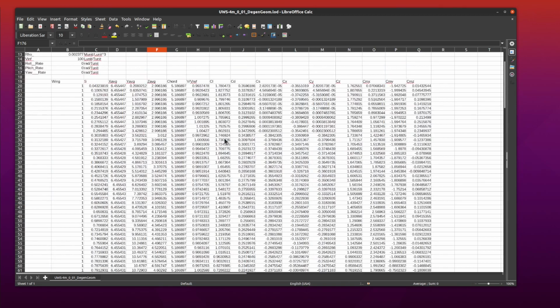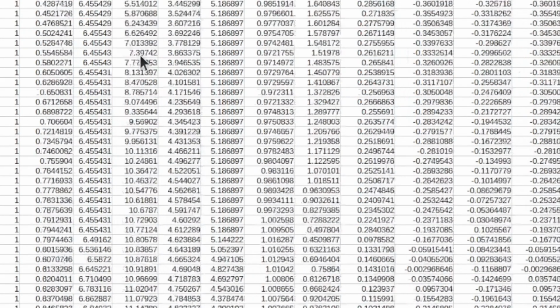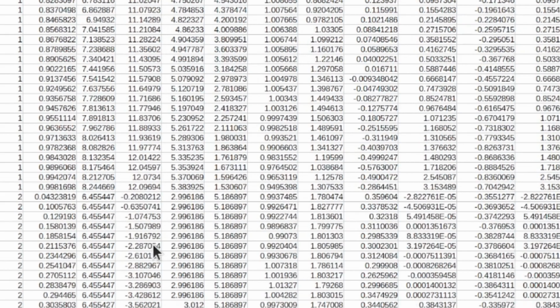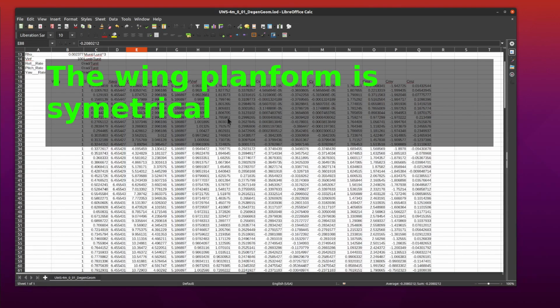So what we're going to do next is we're going to look at our coefficient lift at various spots along the wing. And those various spots are this y average. So 0.02 is very close to the root. 0 would be the root. And it goes up to 12.09. If you remember, our semi-span is 12.1. And then it goes to the other side of the wing. So it'd be negative y and goes to minus 12.09. Since our wing is symmetrical, we only need to deal with half of the wing.